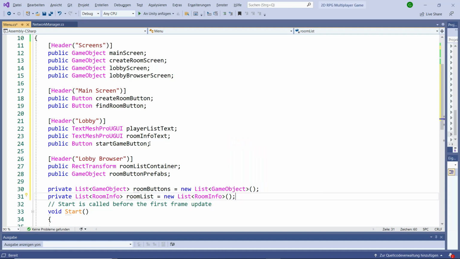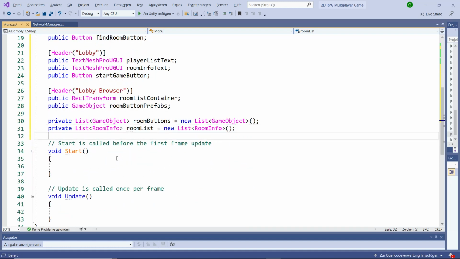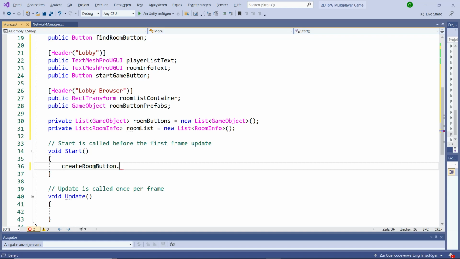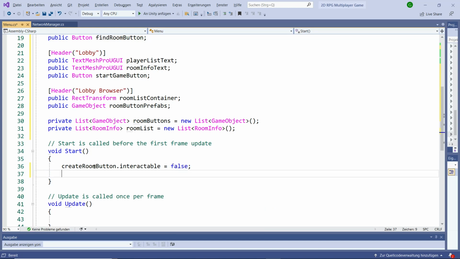So now inside of the Start function, we want to make our createRoomButton.interactable to be false. We don't want to interact with our buttons at the beginning of the game. And also our find room as well.